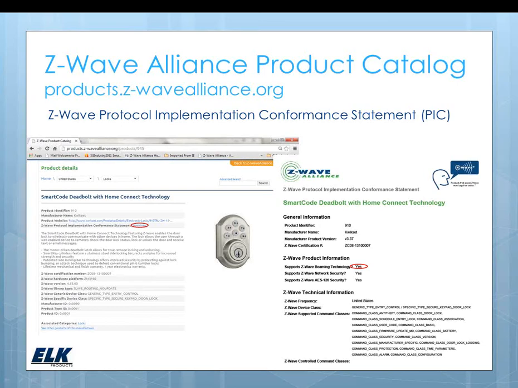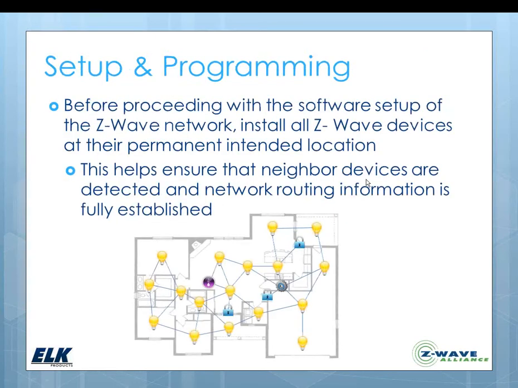So when you're designing your network and you're figuring out what products you want to put in there, it's a good thing to go to the Z-Wave Alliance website, go to the product section, find the devices you want to use or the devices that you're using, and if you want to know what Z-Wave network features these devices support, you can download the PICS statement and it will tell you here. So pretty much the only gotcha in Z-Wave is, again, if you're working with battery-operated devices that require beaming, make sure that you have other devices around them that support beaming as well. Okay?